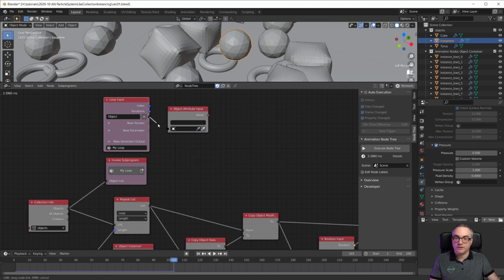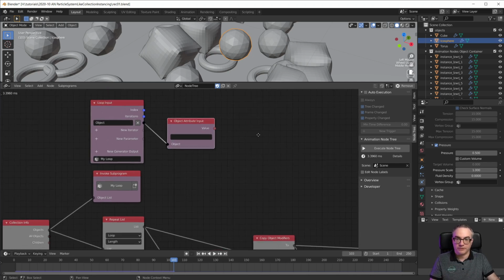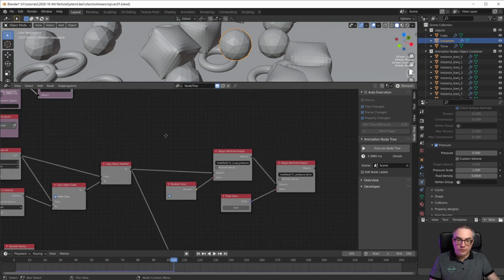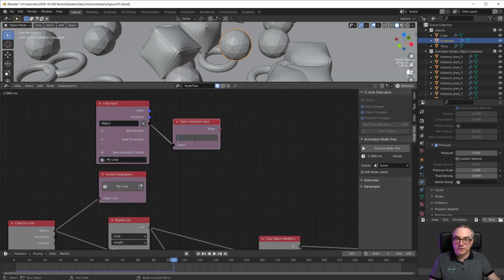Inside of the loop, we can now plug this in here because it's a single object for each iteration. Which attribute do we need? Well, same thing as this one here. So we can just go in here, copy this data path over to here. So we have the uniform pressure force again, which gives us the value that we assigned in the cloth simulation in the original object. And what does this loop have to output? It should output a list of floats.